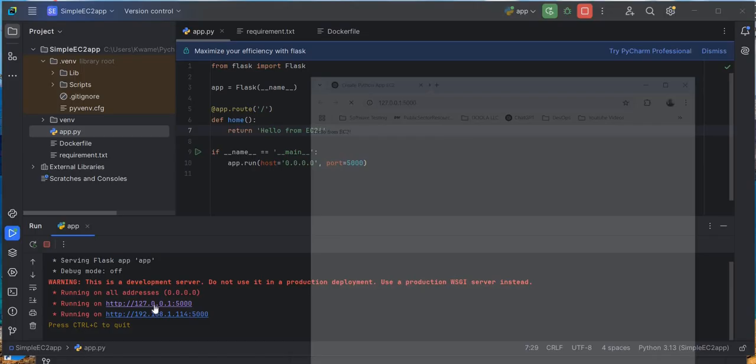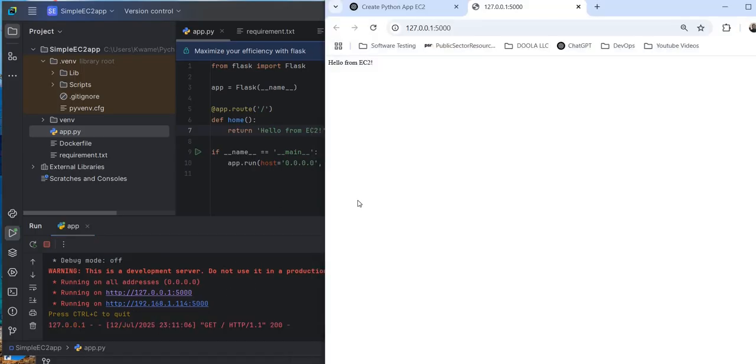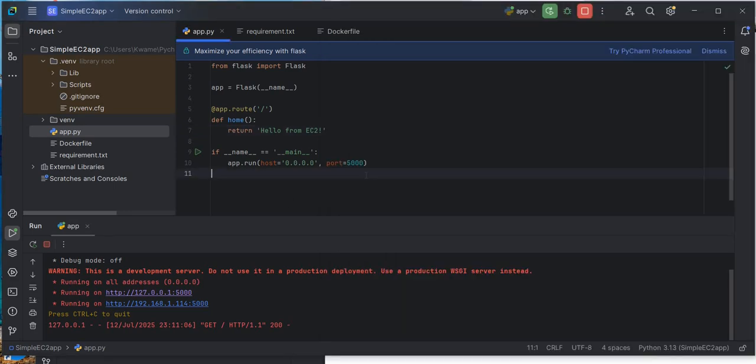If you click on that port, like I said before, the application returns hello from EC2, just like this. At this point we could create a Docker image, which is a copy of our application. We can run it in any environment, and it should run as it's done locally for us up until this point.